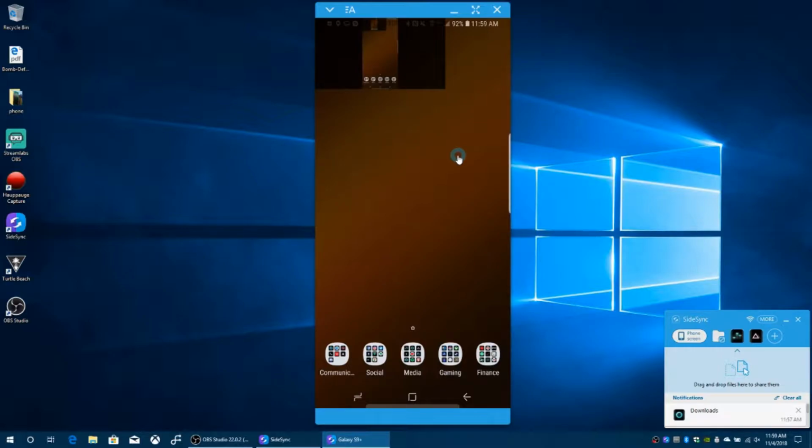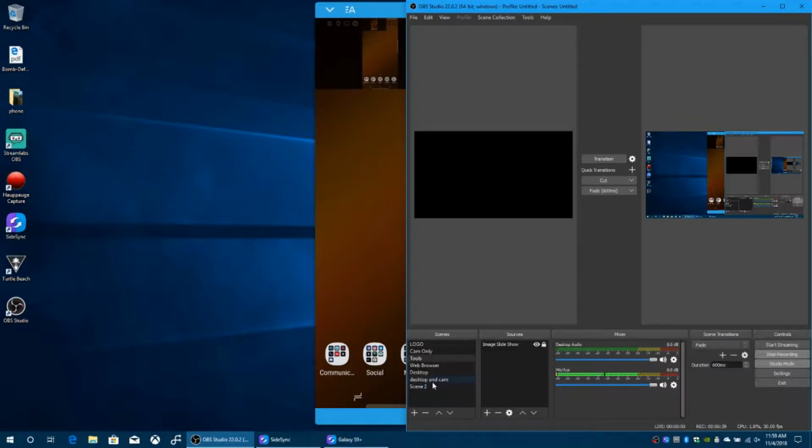Now, the reason why we do the secondary display is because when you are doing your actual VR, the secondary display is actually what will be recorded instead of the main screen. If you try to do it without doing the simulate secondary display, the recording will lock up, or the streaming will lock up.